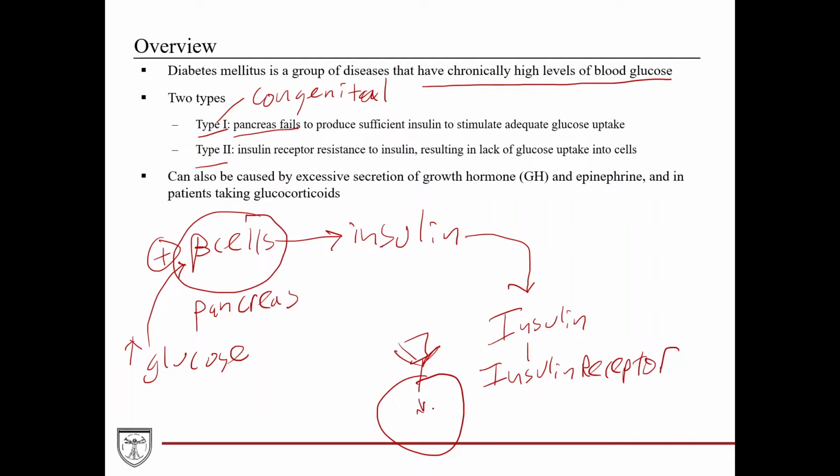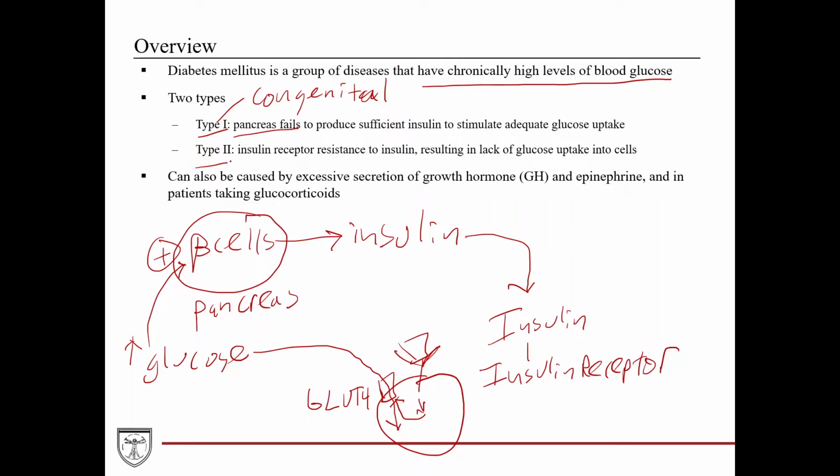Now, the main ones of that are they stimulate the insertion of GLUT transporters, mainly GLUT4. And the GLUT transporters are responsible for taking glucose out of the bloodstream and bringing it into the cell. So the issue in diabetes, no matter if it's type 1 or type 2, is they both have high levels of glucose, because they're not getting glucose into the cells. They just can't do it. Either in type 1, you don't make enough insulin to stimulate the uptake of glucose.